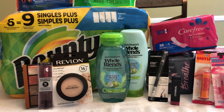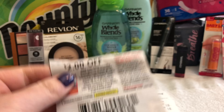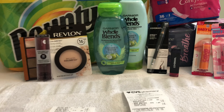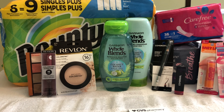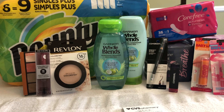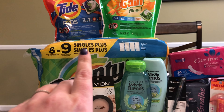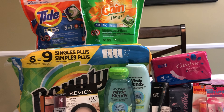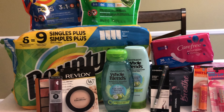The other unfortunate thing is my Tide coupon did not come off. I knew my total was wrong but didn't know why until I got to my car and checked my receipt. I went back inside and asked for it back, and she gave it to me, but I should have returned the Tide and rung it up again. I just wasn't thinking about that, so my cost today is higher than I'd like it to be.